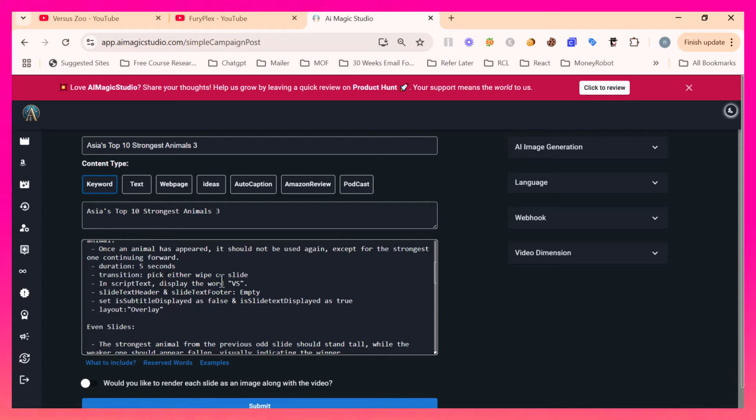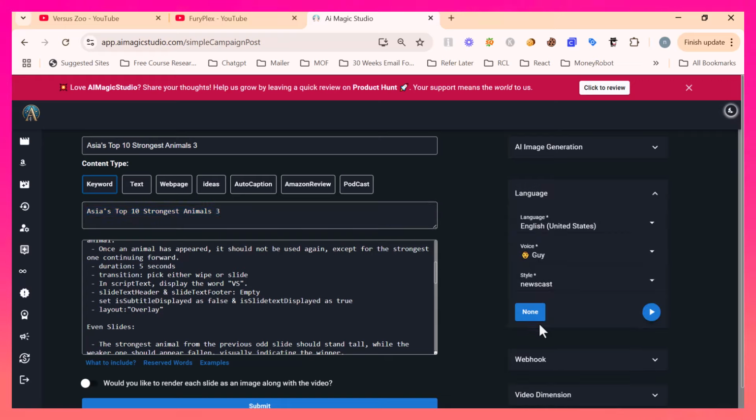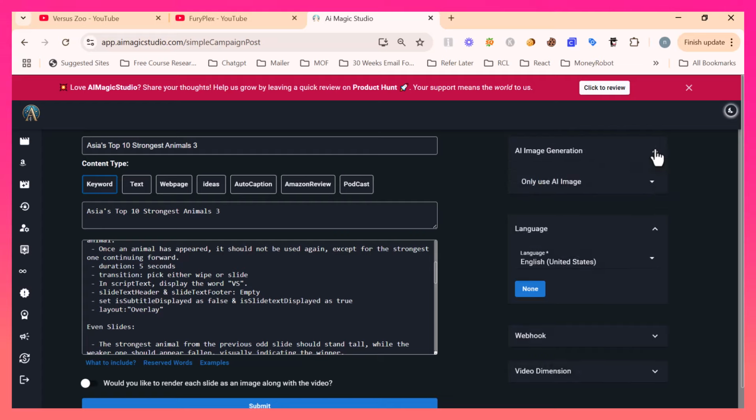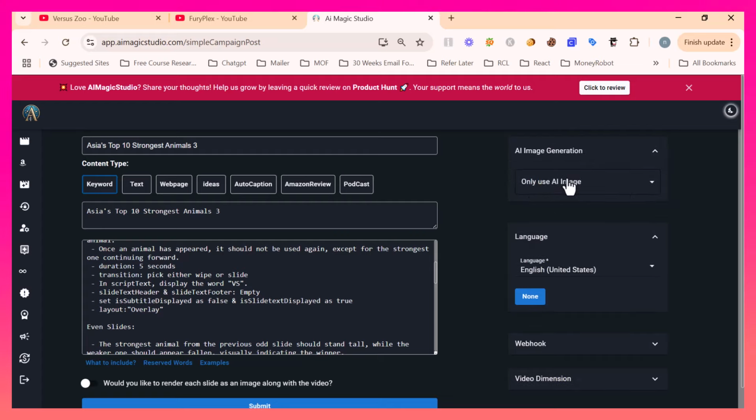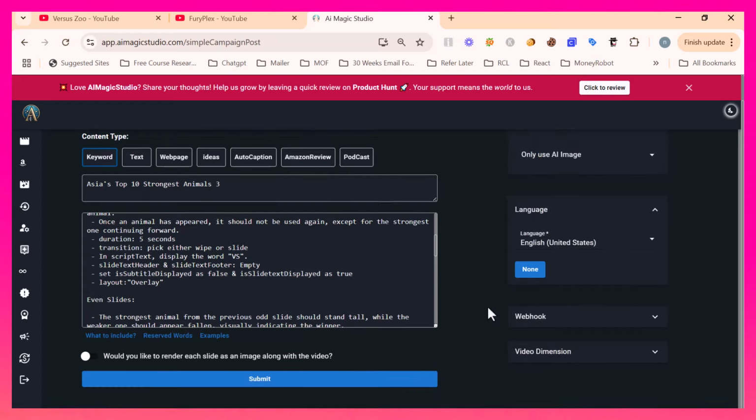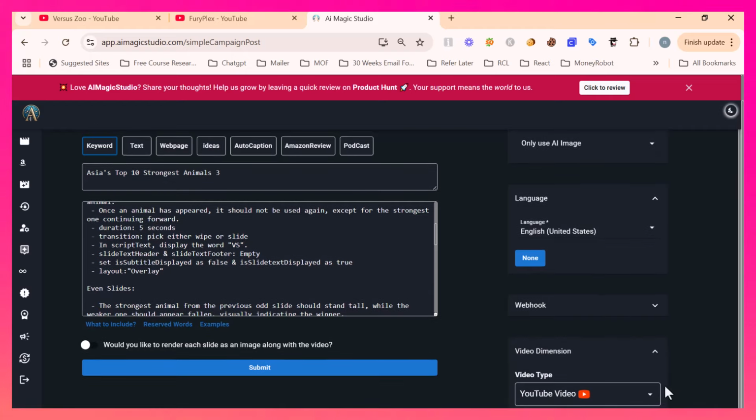After providing the instruction, just provide the keyword, and I select none in the voiceover selection. I don't need any voiceover, and make sure you choose only use AI image, right? Then simply select the video dimension as YouTube Shorts, and click submit. That's it.